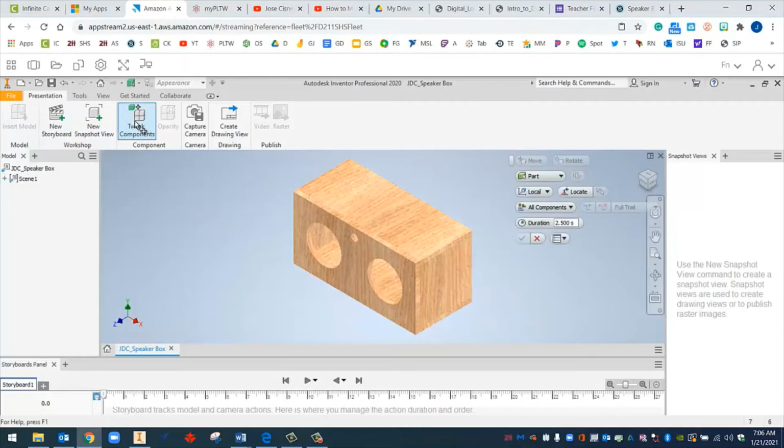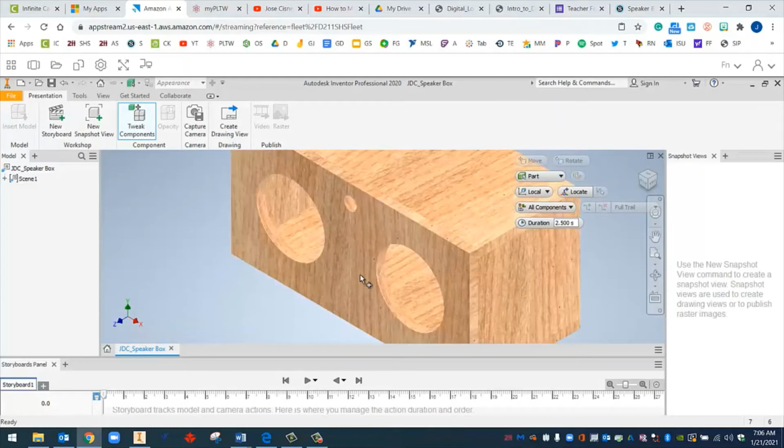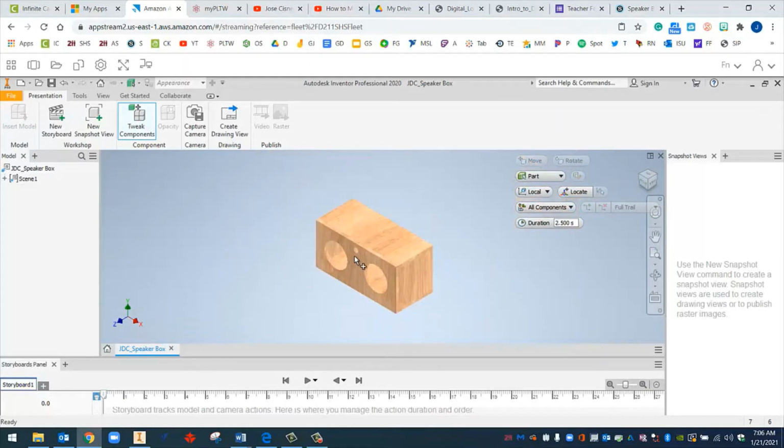We're going to click on Tweak Components, and let's start with this front panel. I'm going to zoom out just a little bit. If I click on it, these axis lines and arrows show up, and some information over here on the right shows up. The first thing that I want to change is this duration. I think 2.5 seconds is a bit too long, so I'm going to change that to 1. Again, that's how long that movement lasts.